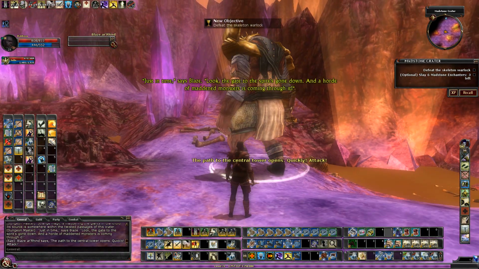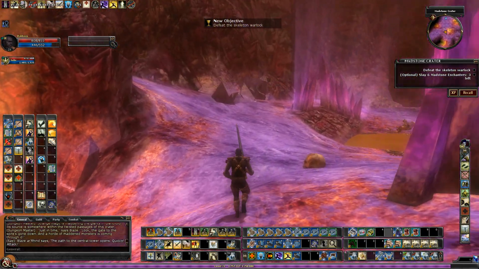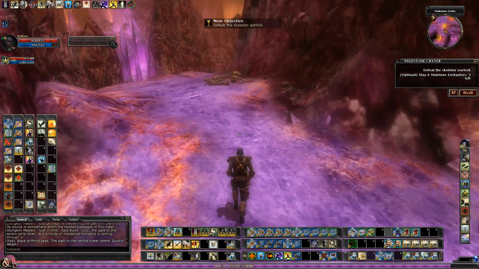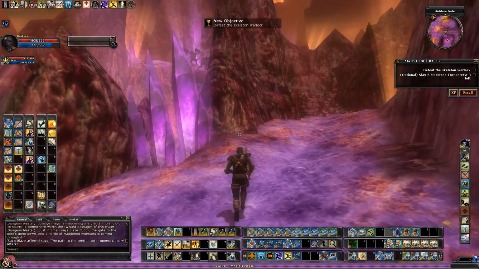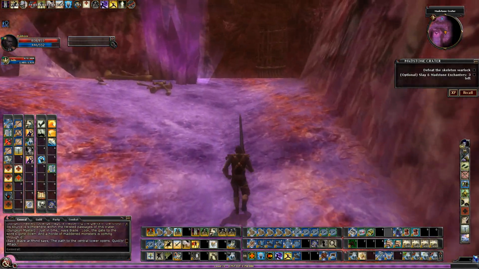Just in time. And this is mandatory. Talk to Blaze, and the gate to the spire's gone down. Then you go up the hill. And there's the coming horde. A horde of maddened monsters is ahead. Hopefully we don't get Madstone enraged.